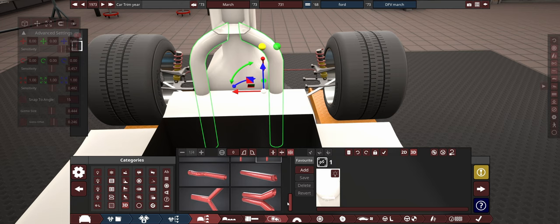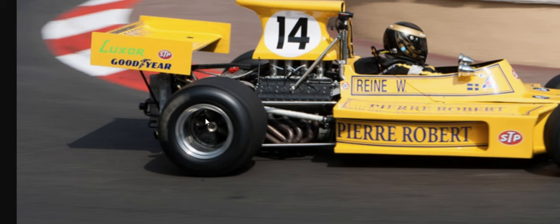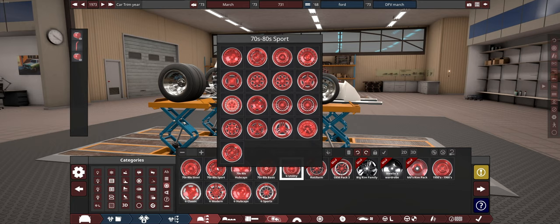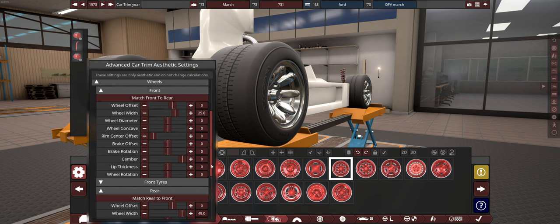I suppose we should also look at tires and wheels. Wheels, specifically. And we've got that, like, six-prong sort of, cool-looking wheel. Not very good with the adjectives, am I? Nope. Oh, wait, hold on. Yes, that is... 3, 4, 5, 6, 7. That's 8-prong. It's good enough, right? So all we have to do now is change the shape of them. Easy, right? Rim center offset. Oh, actually, that is pretty easy.